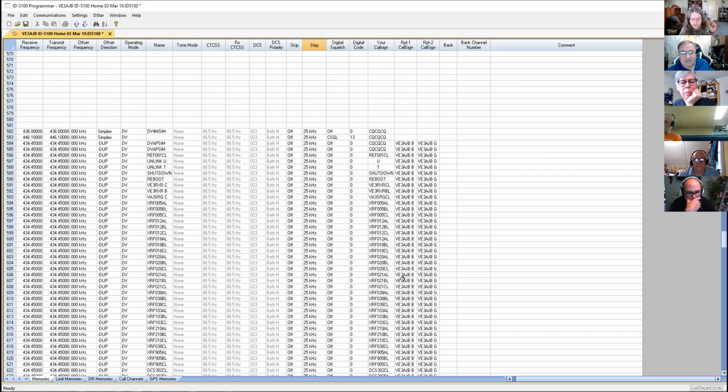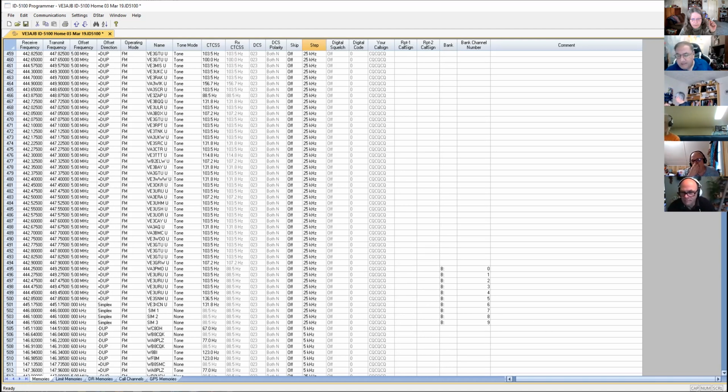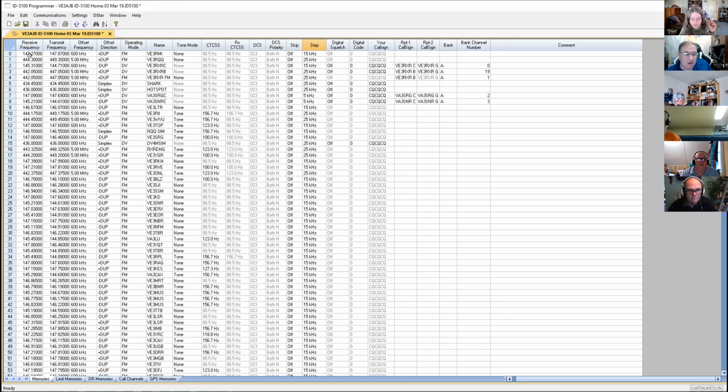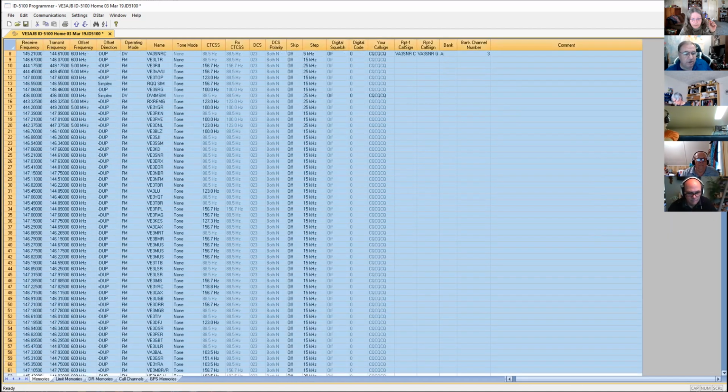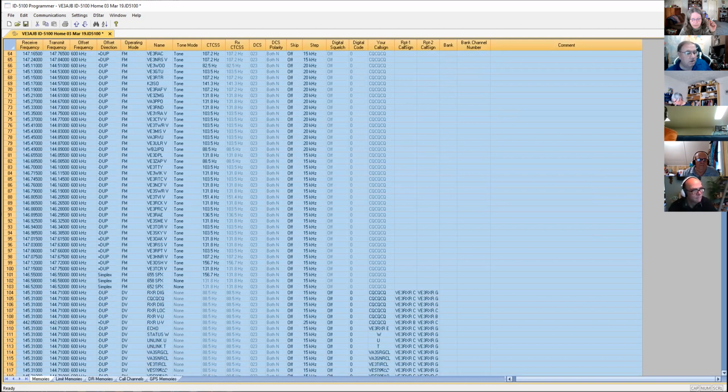And the thing is, if I wanted to take my 5100 and put it in my ID-51 ICOM handheld, what I do is bring up the ID-51 software and cut and paste. What you would do is go to the start, click over, highlight it in blue, and bring it all the way down. Okay, the channels that you want to do.